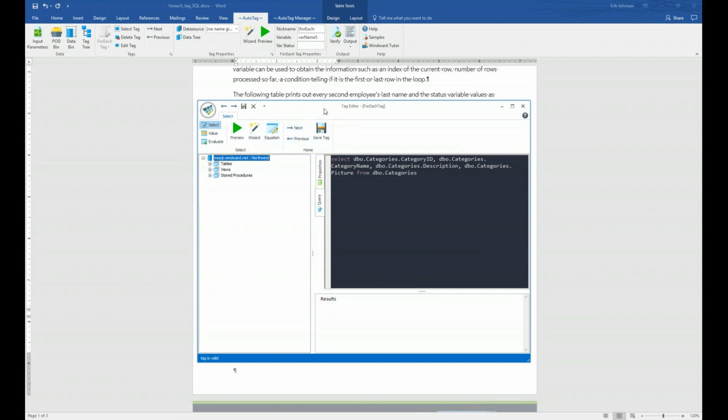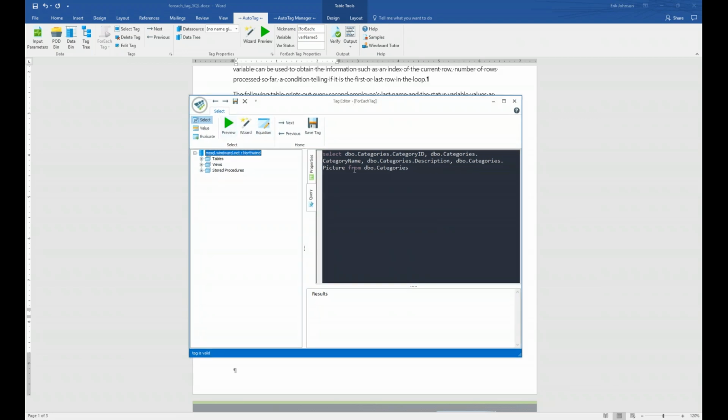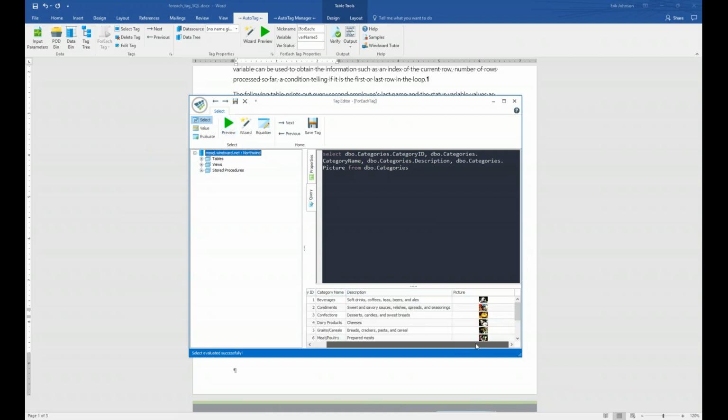Here we have a preview button that we can actually preview this query. So if I click this, you'll see that we're getting all this information from the categories table. There's the wizard button, just like the button on the auto tag tab, which opens up the SQL wizard.